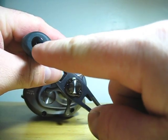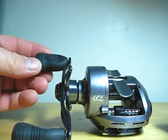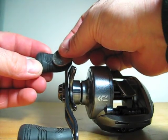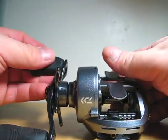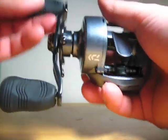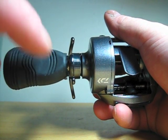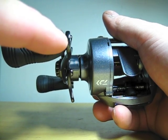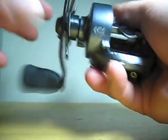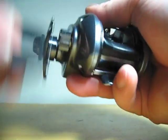I actually took the caps off of this one and on the 100, and the first bearing starts almost about halfway. It's about right there. So it's not like there's a shaft that goes all the way across that just has more weight, because all the tension when you're cranking down is pretty much right in the middle of this handle. It's not on the end. It's pivoted right here. Yeah, this thing feels really good.